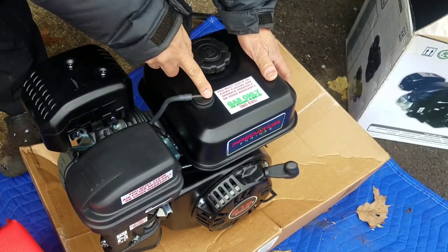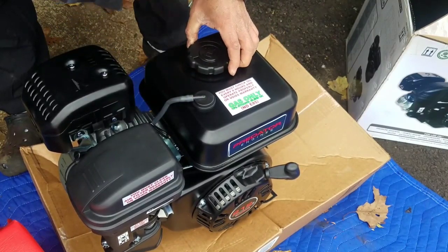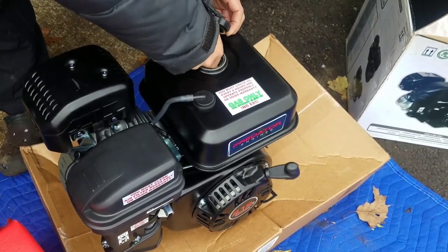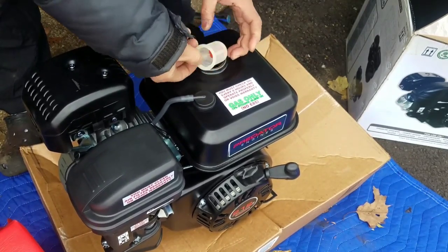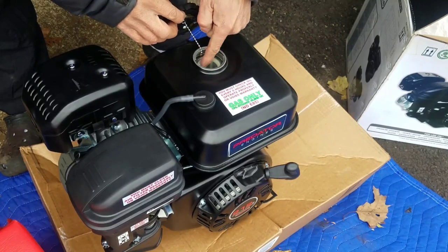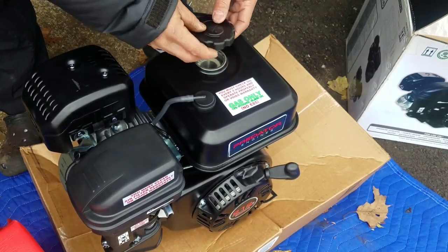Breather hose from the gas tank. Again, now the Honda ones have a lanyard attached to it with a mesh filter, if you will. Exactly the same. Except I think on the Honda one, the lanyard is attached to the filter. This one actually has a ring around it that clips into this reservoir.